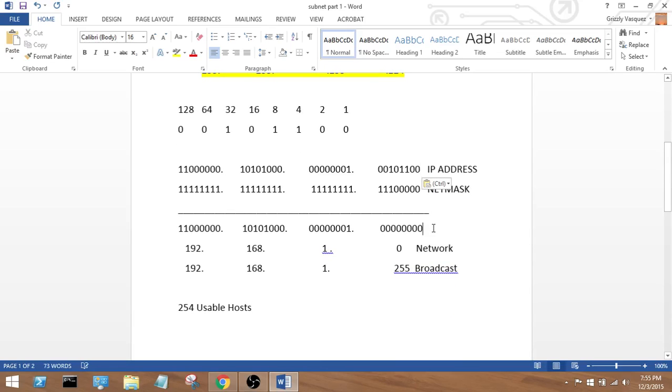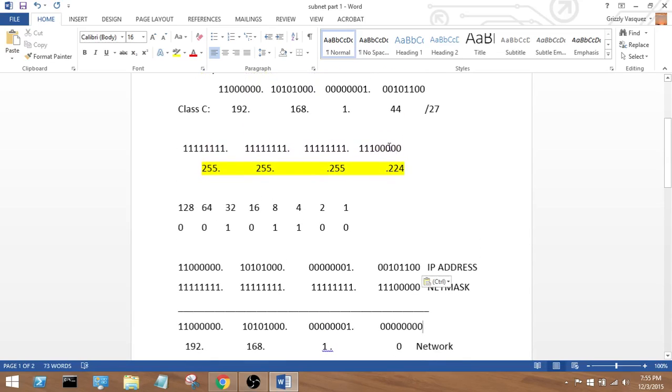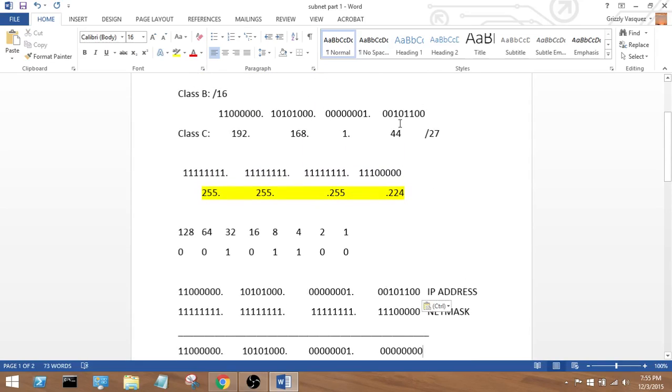The reason why I chose another host address is because I don't want it to be the exact same scenario from the last example. Plus you might get a question like, what's the network number for this guy? Or what network is this a part of? Because you saw that the first number, the .15, is a part of the 192.168.1.0 network, but it doesn't necessarily mean that .44 is going to be a part of the same network.